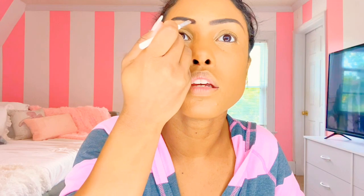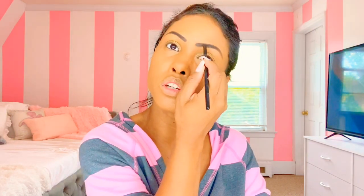Guys, if I could not draw on my eyebrows, that would be a godsend. I don't believe in tattoo eyebrows — I think they look crazy. And the microblading, I think, looks crazy too. Plus, they fade so quickly. So I'd rather just draw it on every day. I darken it a little with a better brush. Since my hair is jet black — you don't want to do jet black for your eyebrows. Ever. Please don't ever do jet black for your eyebrows unless it's Halloween or something. If your hair is black, do dark brown. Never do black.